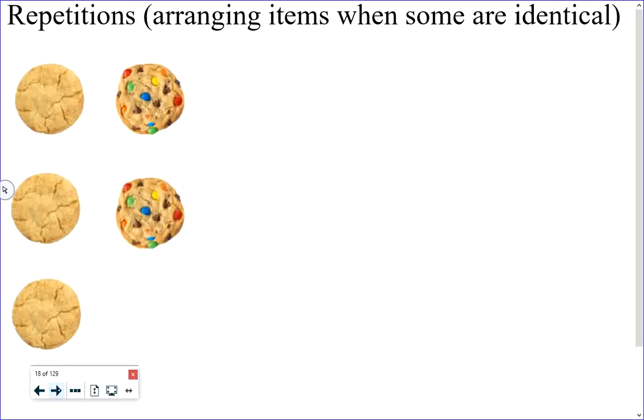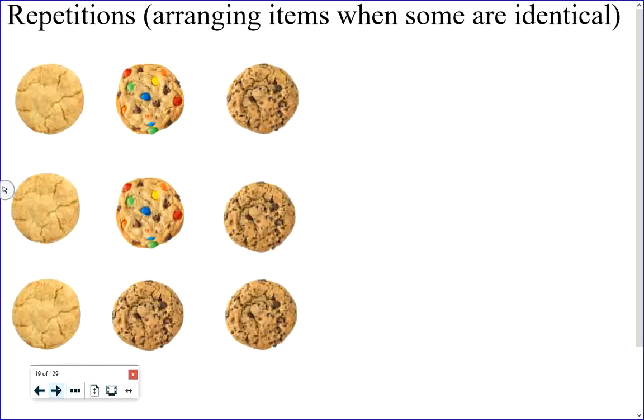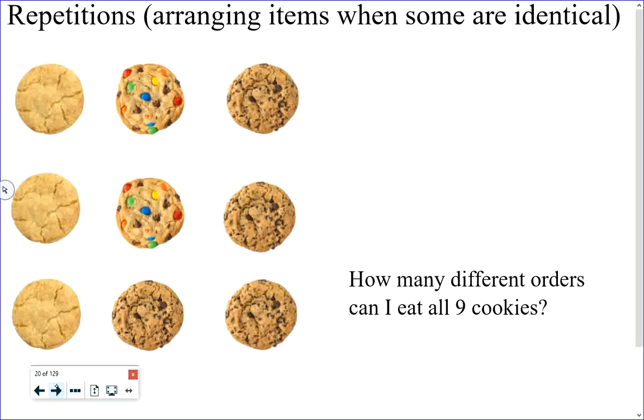And I also have 2, I guess I can call these M&M cookies. And then I think I'm going to have 4 chocolate chip cookies. So the question is, how many different ways could I eat all of these cookies in terms of order? I could be a very organized person and eat Snickerdoodle, Snickerdoodle, Snickerdoodle, M&M, M&M, chocolate chip, chocolate chip, chocolate chip, chocolate chip. And then I would sit there in my shame and go, well, that's one way I could eat 9 cookies all in one sitting. But how do we approach this problem mathematically?